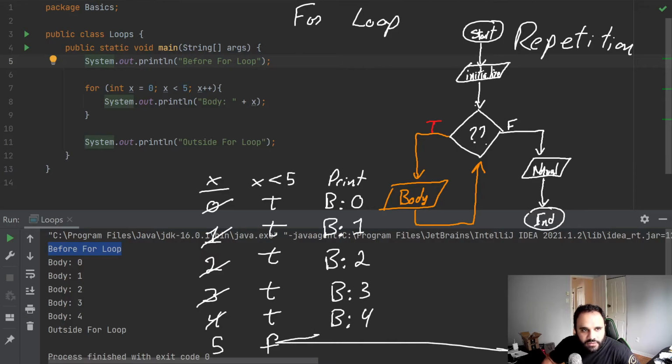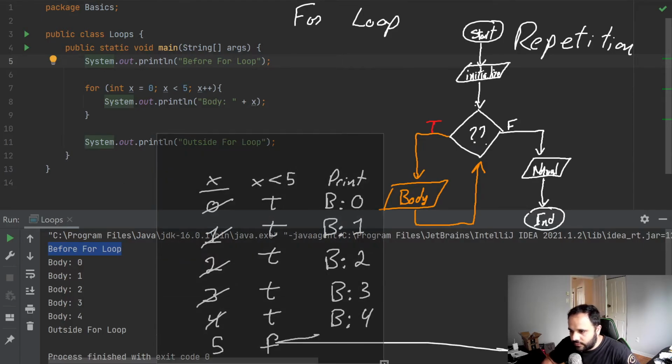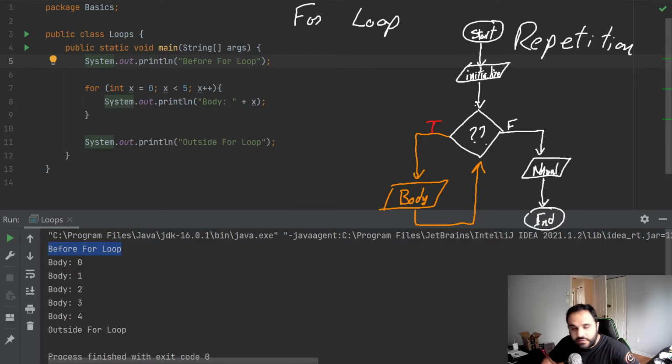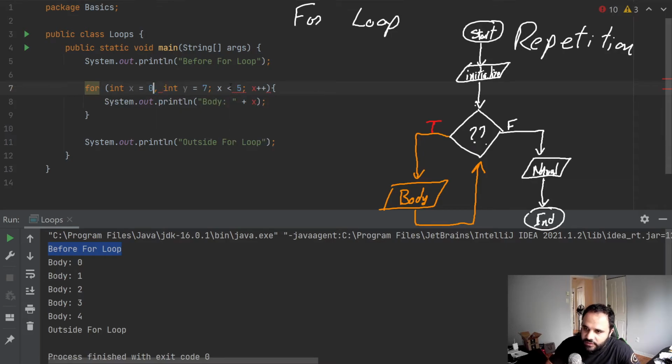So oops, let me go ahead and erase a little bit. And let's erase this. So we could have more conditions by doing comma. And we could have, let's say, int y equals 7. I might be a bit wrong in my syntax. Yes, I am. Maybe I don't need. There we go. So I initialize x and I initialize y. Sorry for being wrong in my syntax. Happens a lot. Don't memorize code.